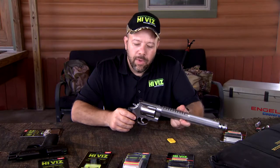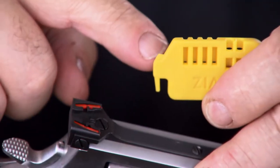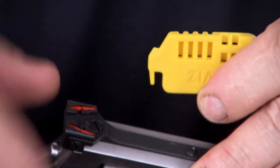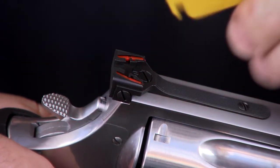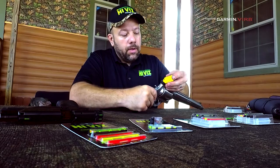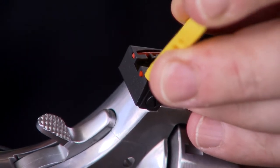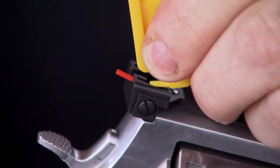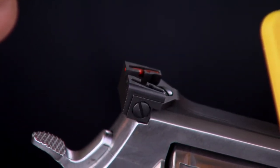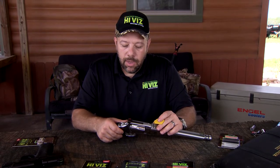Hi, I'm Trevor with iViz Shooting Systems. I have the Smith & Wesson Performance Center XVR here with a prototype rear sight with interchangeable fiber optics. The tool we use has a small fin molded into the side. There's a locking groove in the center of the light pipe which locks it in place. Insert the tool at a slight angle, push the fin into the locking groove in the fiber, then twist backwards. As you apply pressure and twist, the light pipe starts to protrude out the back of the sight, then push it out with the other end of the tool. To insert the fiber, guide it in place and push until it locks. The rear sight comes with green, red, and black fibers, which you can interchange and reuse.